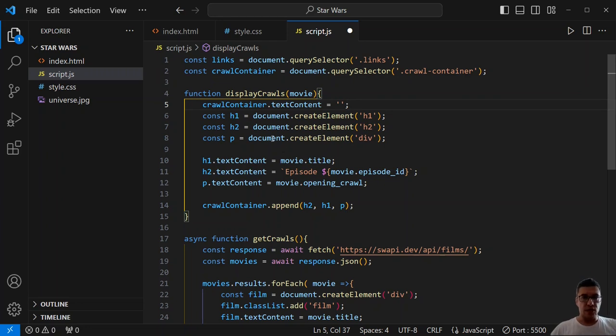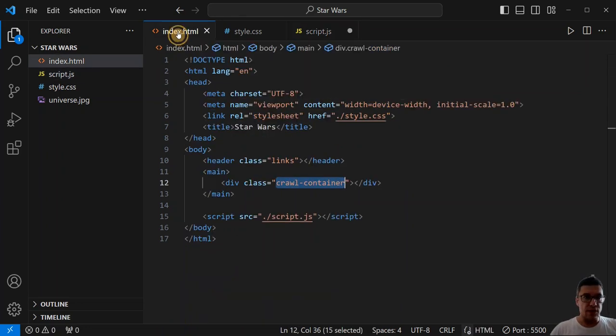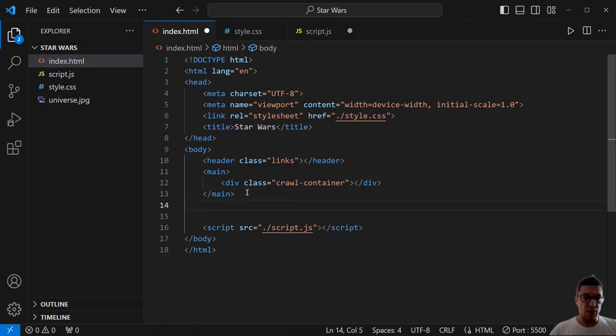In our index.html, I can use a loading spinner, because right now it takes a while for the fetching to take place. I want our users to be aware that something is happening, that the data is being fetched.